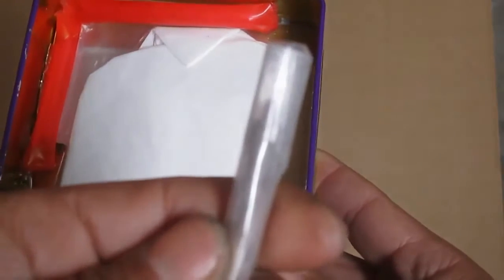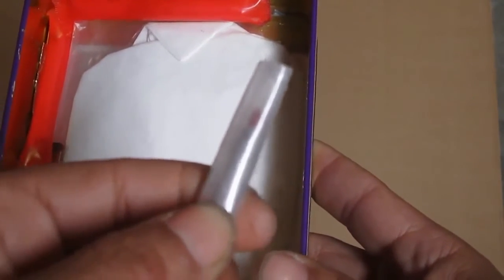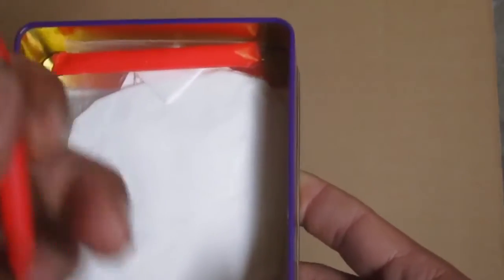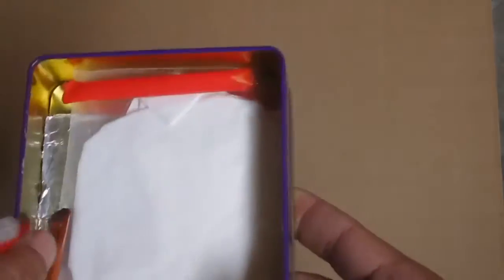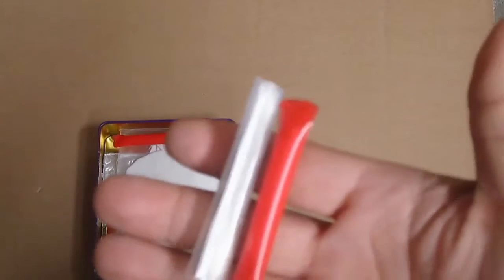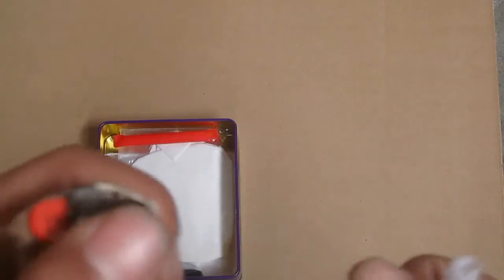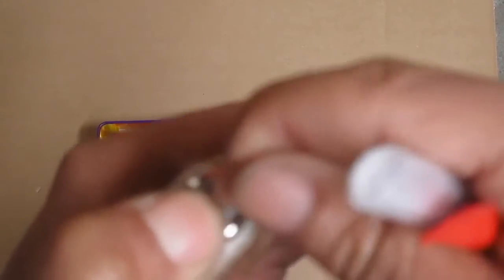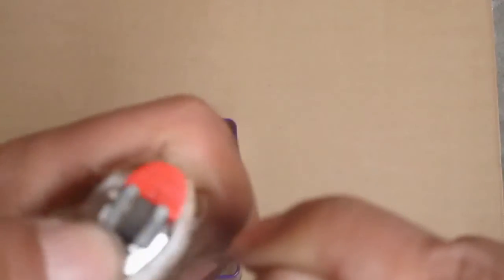Next here I got a Strike Anywhere match fire starter. Which goes well with the 4 Strike Anywhere matches I have in here. Now, here's a little tip for you guys here. If you have a lighter, you don't need a striker for one of these. Just use the wheel as your striker. Hold it down like so and Strike Anywhere match along this. Strike that phosphorus right here. It'll actually light up. You might have to put your thumb there or nail there so it doesn't spin but it'll work.